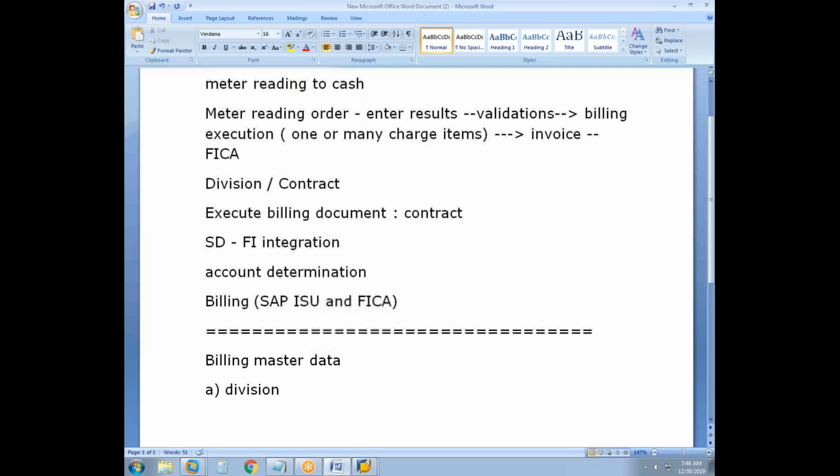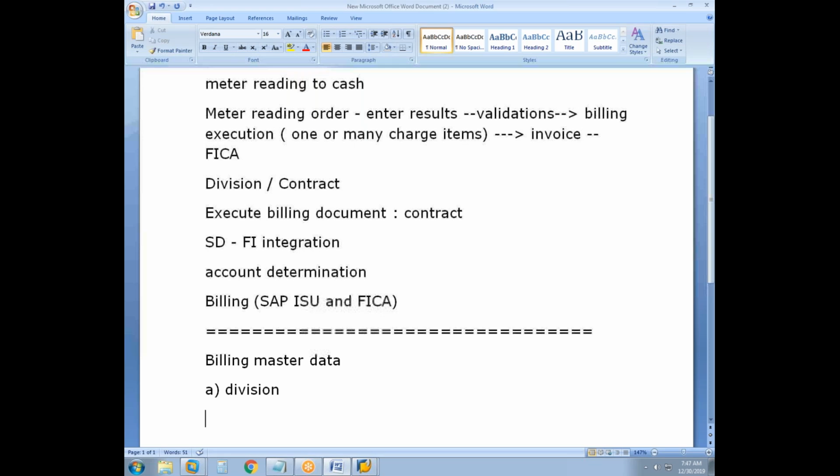But suppose you are having a two rate meter in electricity for residential consumer, there will be one more set of master data. Or if you are billing for a meter which is a smart meter, then you have a separate master data for that. Or if you're billing, let us say, street lighting, there is a separate master data. Or if you're billing, let's assume, a commercial consumer or industrial consumer, accordingly, you can maintain the billing master data. That means under one division, we have to set up more than one set of master data.